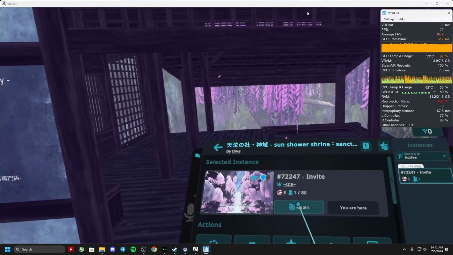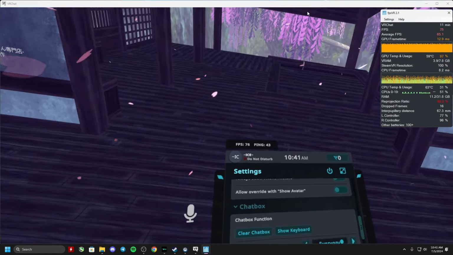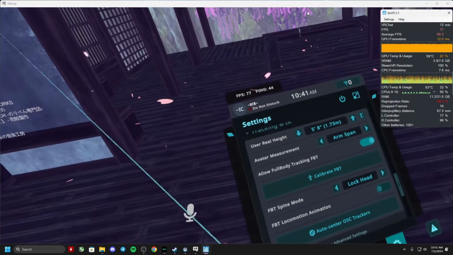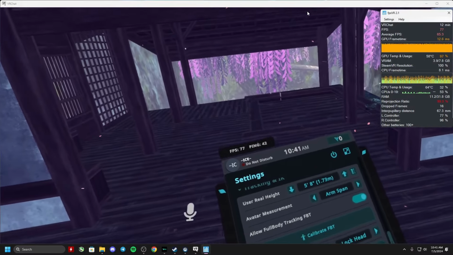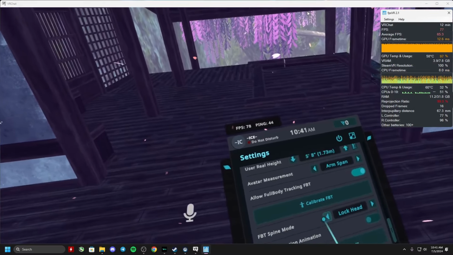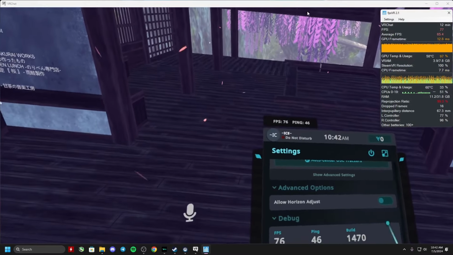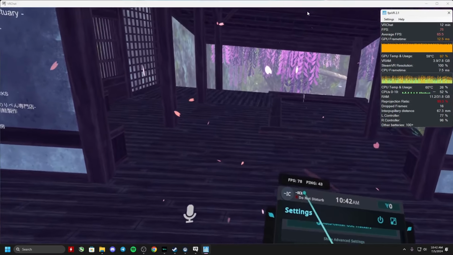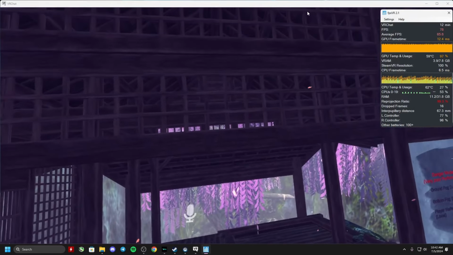Another thing in the menu that I'd recommend, chat box features, visibility, I would change that to everyone. Another thing, if you're having issues with your tracker, sending your body off into the middle of nowhere, which no one likes, just set that to lock head, pretty simple. I recommend unchecking logging because there's literally no reason to have it on because who's checking logs? And then just pin your FPS so you can see it up here. When you open up your FPS menu, there is a dip in your frame rate.